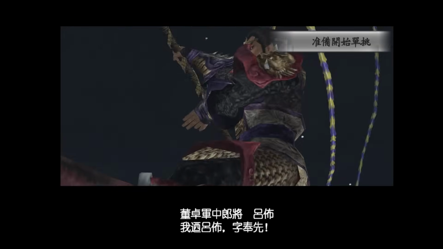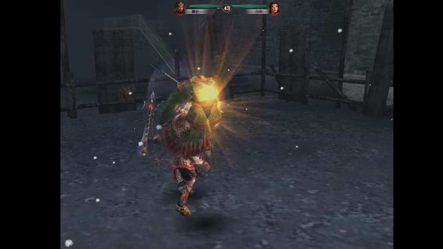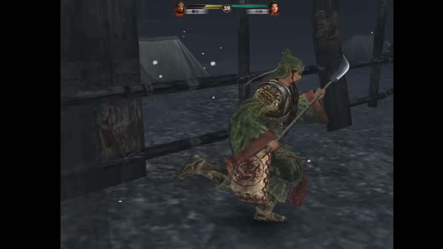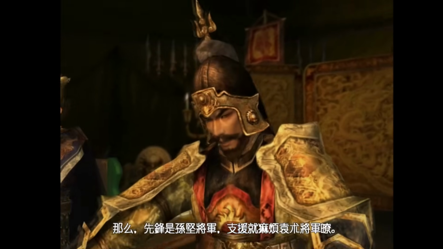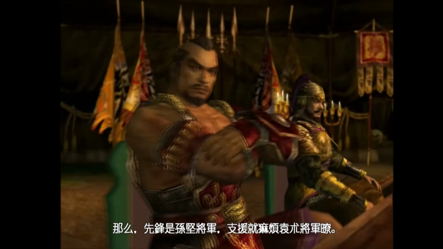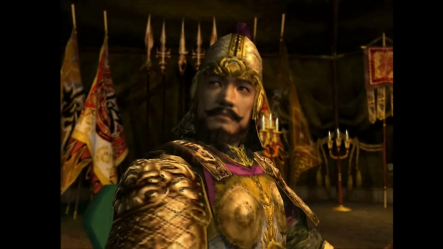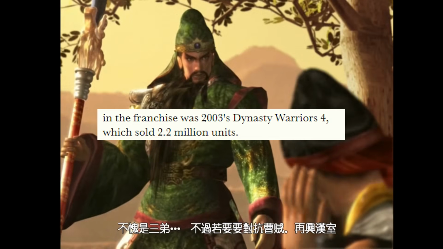A new one-on-one duel system made it easier than ever to take on annoying enemy generals away from the protection of their armies, but it also made it easier than ever to get embarrassingly destroyed by Lu Bu. The most significant improvement in Dynasty Warriors 4 could be seen in its overall presentation, with more vivid and dynamic visuals, CG, and cutscenes. As we mentioned earlier, Dynasty Warriors 4 was a massive hit, selling double that of its predecessor at over 2.2 million copies.